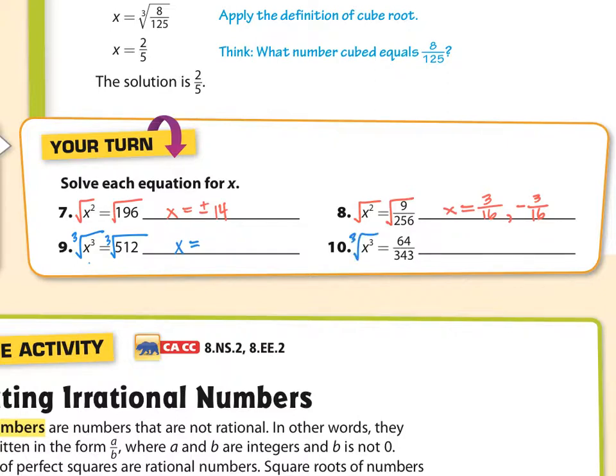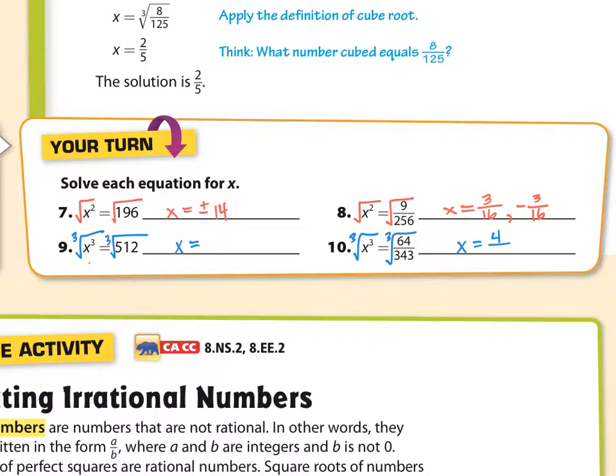We're going to take the cube root of this, the cube root of this, and I'm not going to really talk about it a whole lot, but think about why we're only getting one answer here instead of 2. Right? Number 7 and 8, we have 2 answers, but here just 1. So for number 10, we're going to get 4, right? The cube root of 64 is 4.